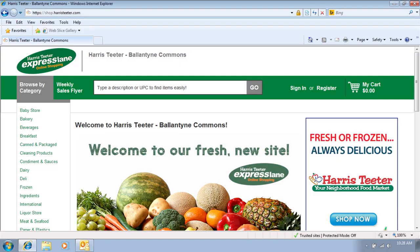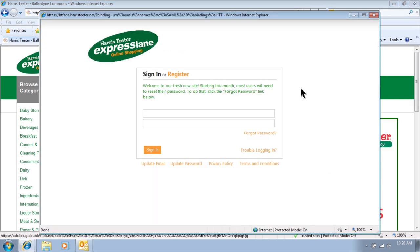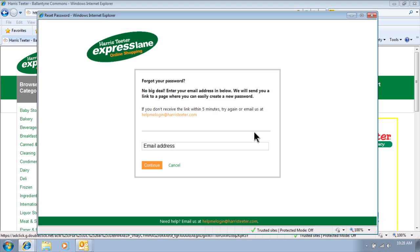Here are just a few of the new features, as well as some tips on changes I've noticed. First, go ahead and sign in when you visit the new webpage for the first time. If your password is not recognized, you may need to update it. Just click Forgot Password and follow the prompts. It's easy from there.